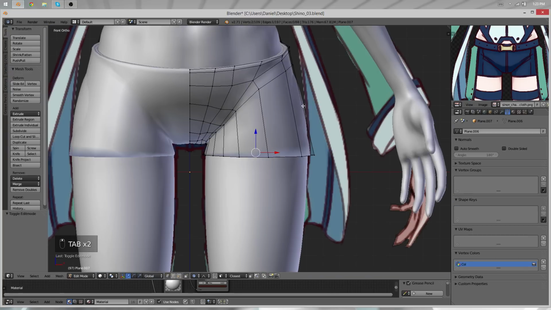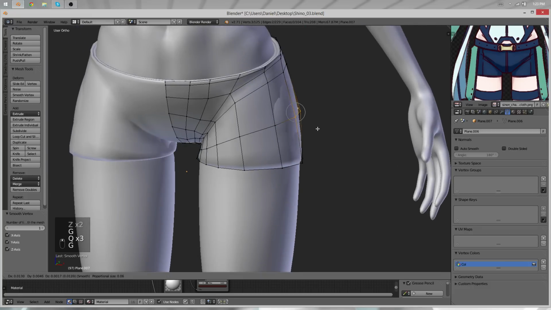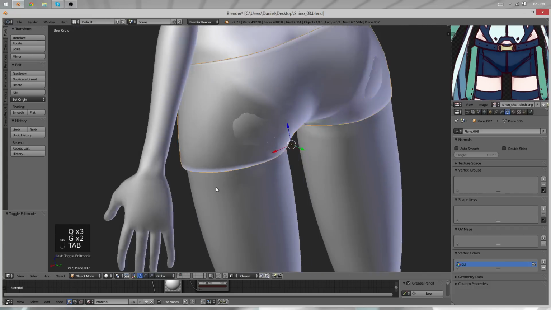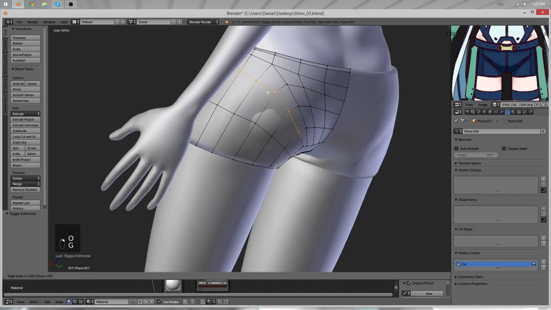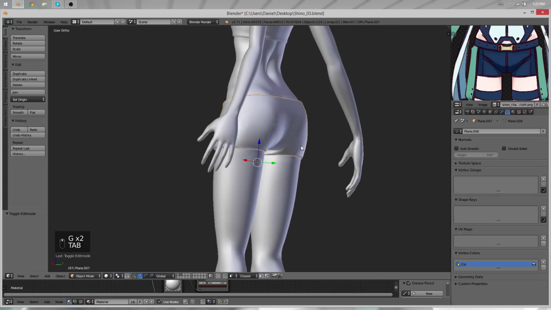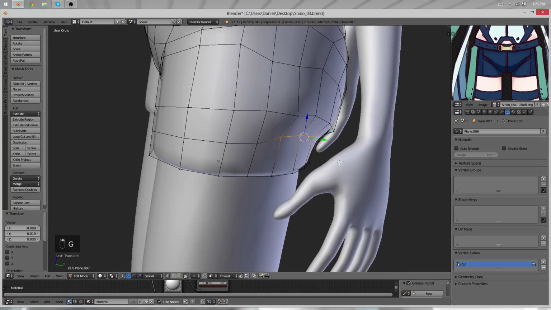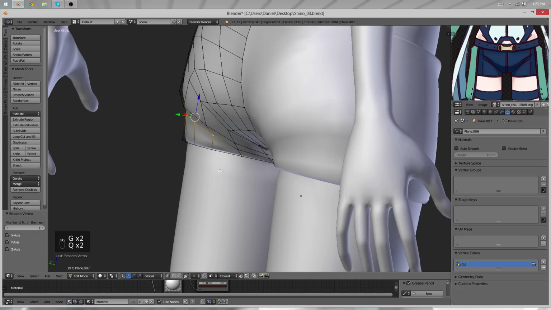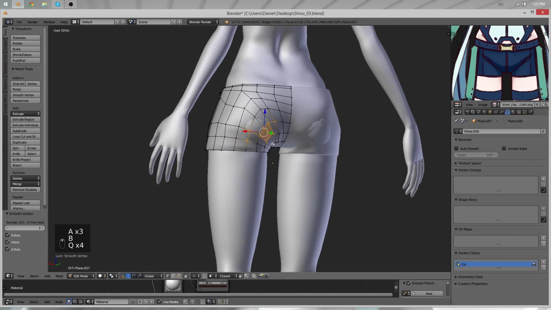Now we want to give it a subdivision and do the same thing again. And this time you can give it a little bit of a distance just to make sure that they're not interfering with each other. And again, at this point, we're not caring too much about how we're going to rig this later on. We just want to get the shapes right as good as possible. So as soon as we get to rigging, that is a different matter again, and we'll have to fix lots of issues here and there.